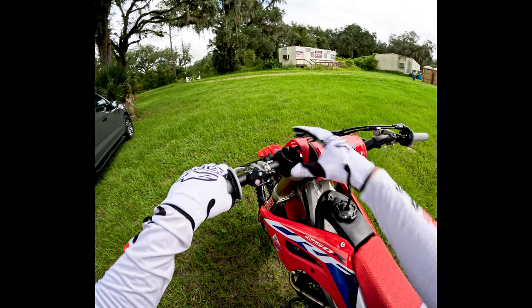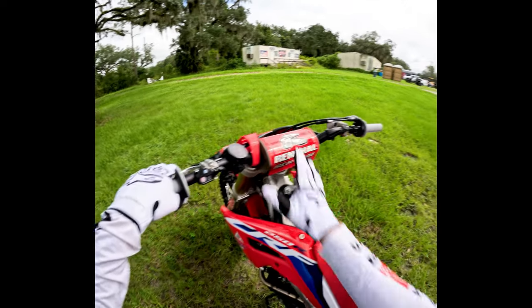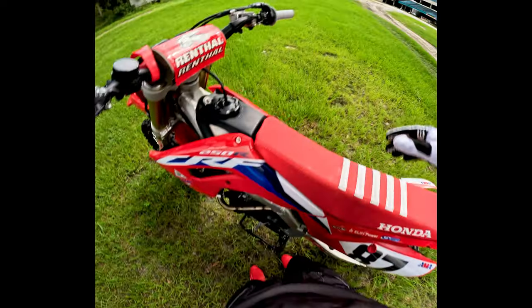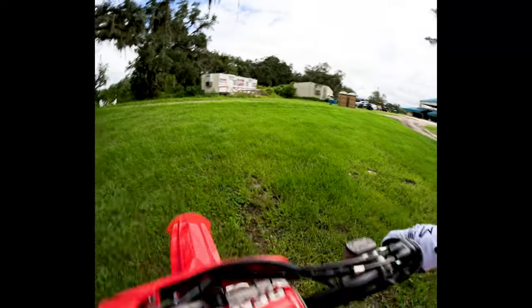A different mount for my watch here. Not sure if it's gonna work out because I wanted to try a different bar setup. These are actually what the bike came with, but anyways, you guys don't care about that. Let's just get out on the track and see how this goes.